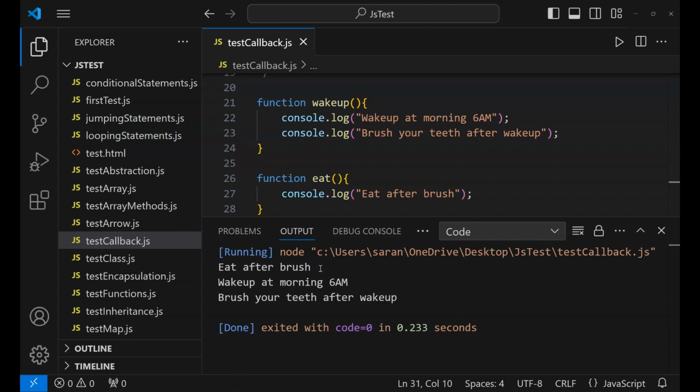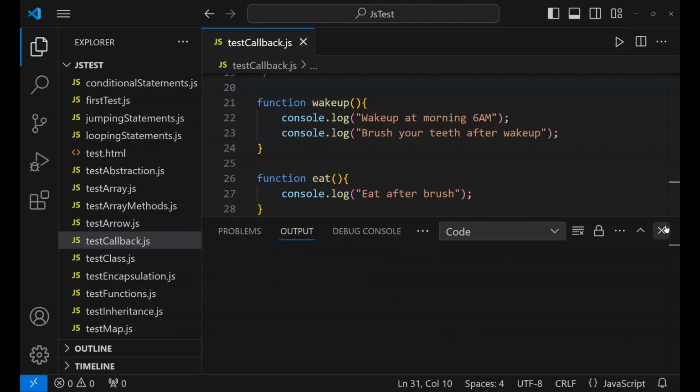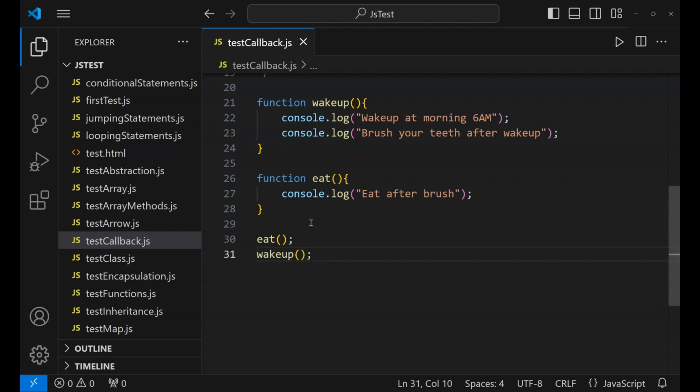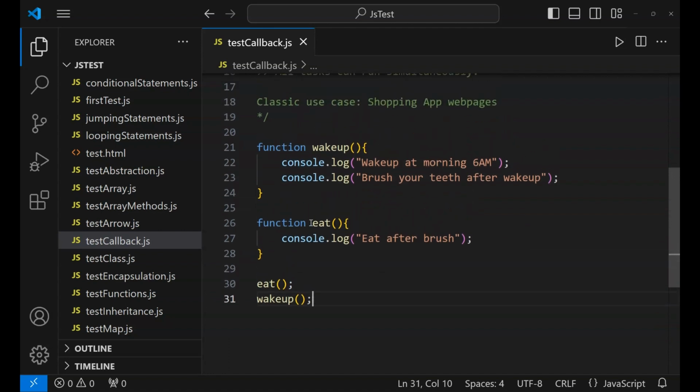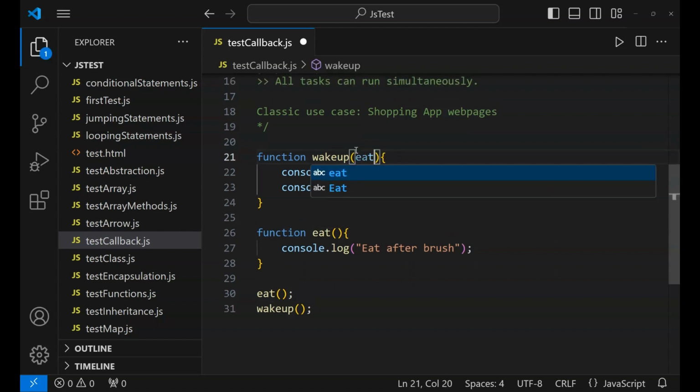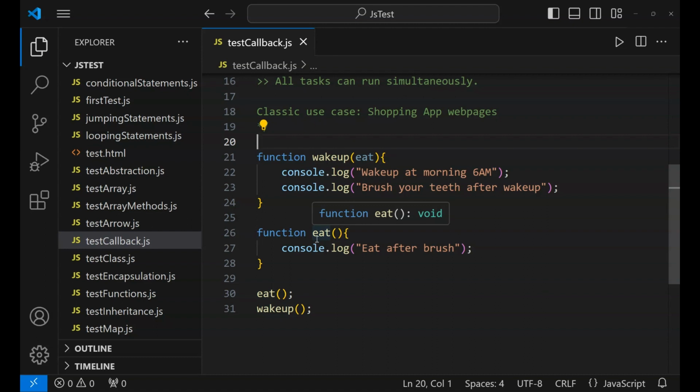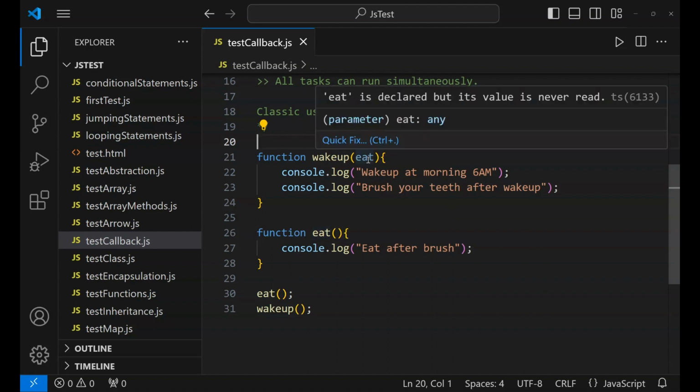First, eat after brush comes. But this is not a correct way. First we need to wake up, then we need to brush our teeth, then only we have to eat. So how we can do that is, I'm going to use a callback here. I'm going to use wake up as a main function and eat as a callback function. As we said earlier, in the main function, we should pass the callback function name as an argument.